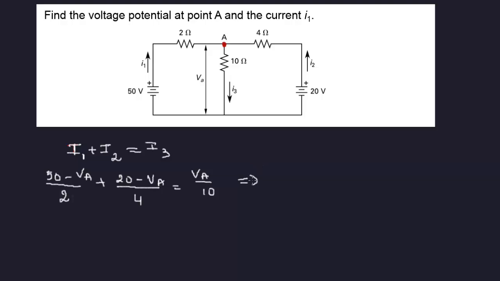So now we have, what do we have here? So we have 400 minus 2VA plus 20 minus VA. I'm trying to solve for VA. Is equal to VA over 10. So I have 120 minus 3VA. Let me put that here. 120 minus 3VA times 10. So I can just put 1200 here and then 30 here. Is equal to 4VA.